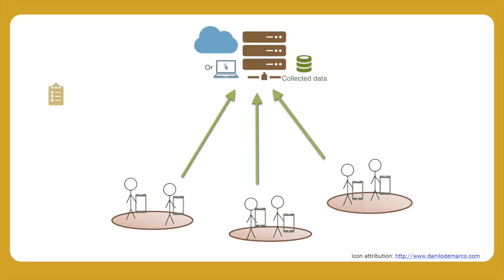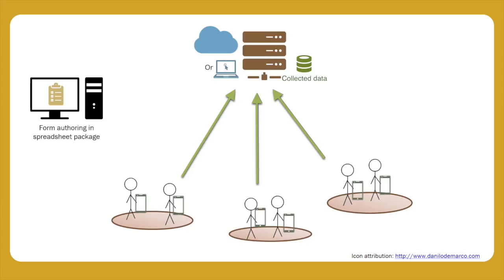You will also have one or more data collection forms, typically authored on a computer. The software used will depend on the tools you choose. In our ODK example, the forms are authored in a standard spreadsheet package, making the authoring accessible to people without the need for specialist tools. The form then needs to be passed to the enumerators somehow. Now, this can be done directly, but a sensible approach is to transfer the forms to your central repository. Then the enumerators can all download the blank forms from the one location.